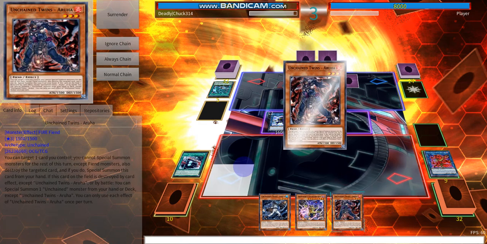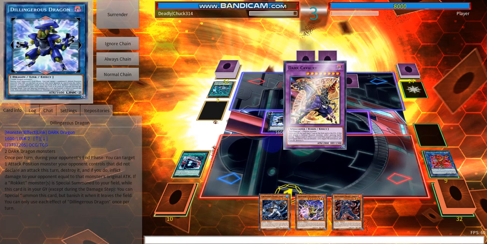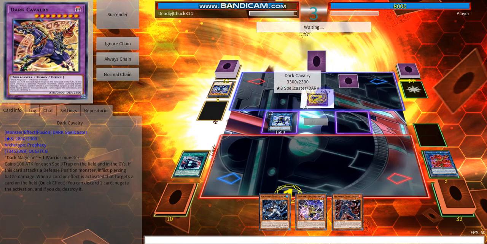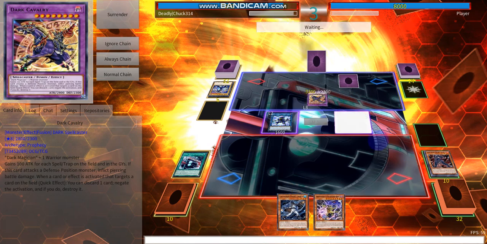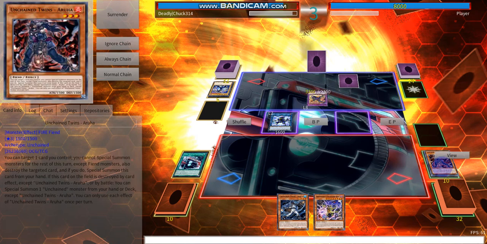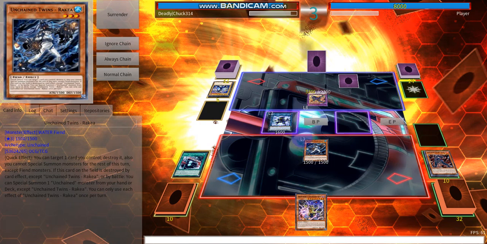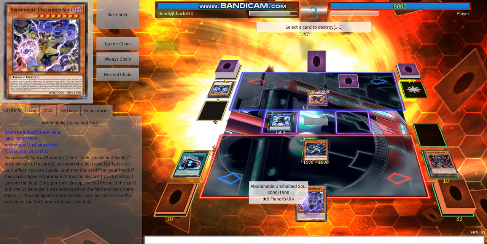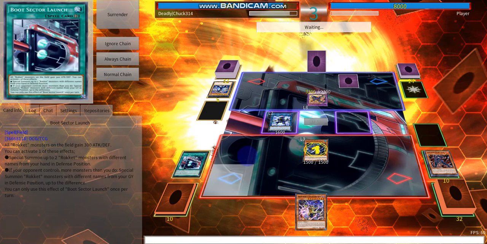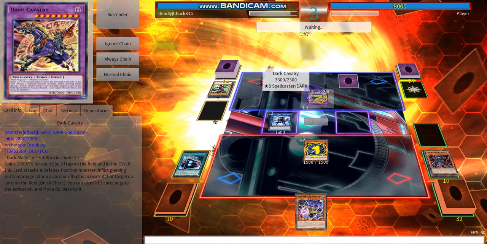We can go use the Aruha. We'll have to see. He's going for the Dark Cavalry. He's going to negate the Aruha, I believe. Aruha misses timing, I think. I'm not really sure. I think it missed timing, even though it's an if effect. So I can just go for the Rokket and destroy something myself. Then I can trigger Abominable Unchained Soul. And unfortunately, oh, it's not once per turn.